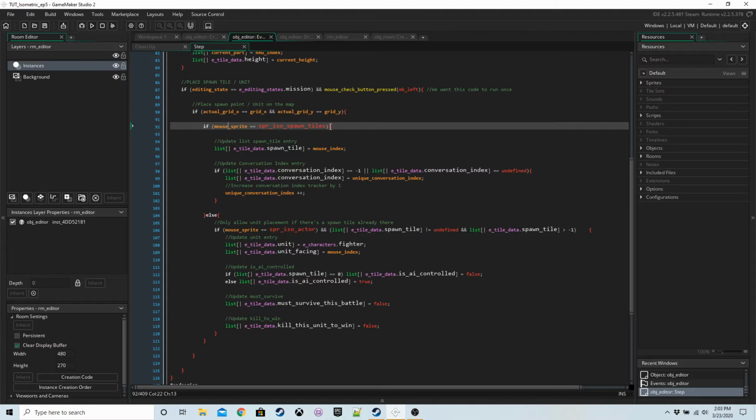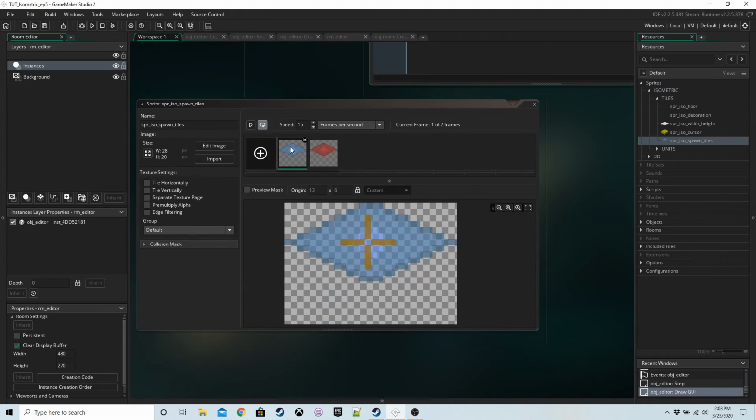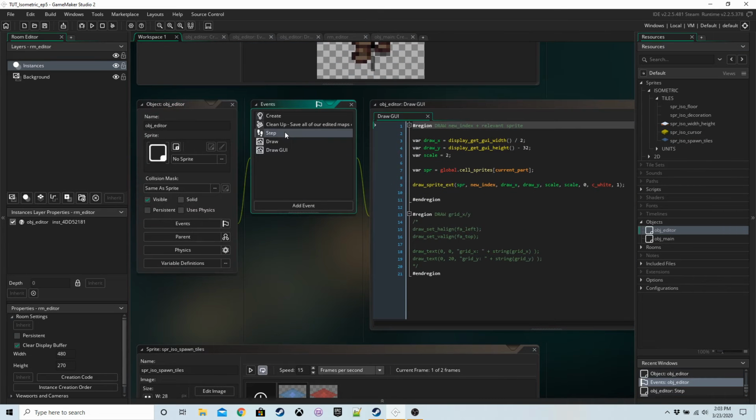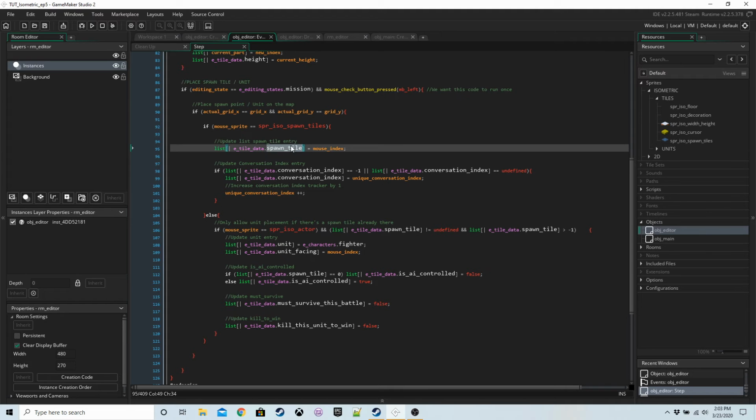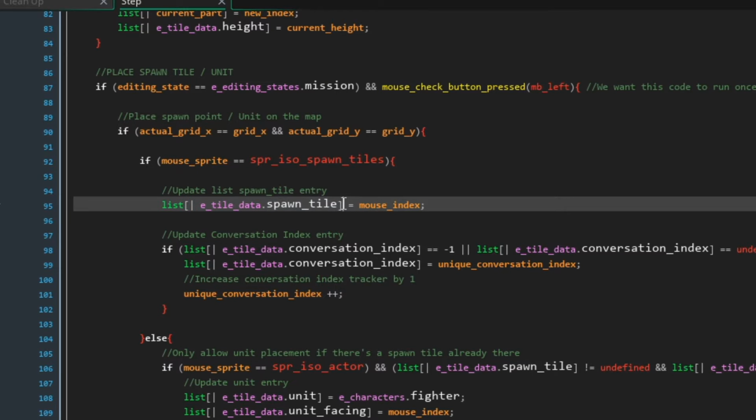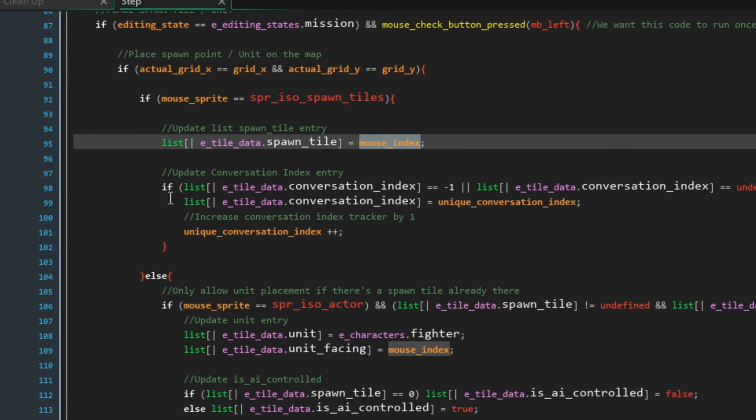So this bit here, if the mouse sprite equals SPR ISO spawn tiles, which is this one, then grab the list, grab the entry for spawn tile, set the spawn tile entry as mouse index. It's either going to be 0 or 1.